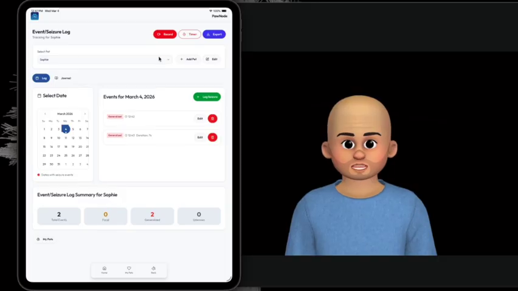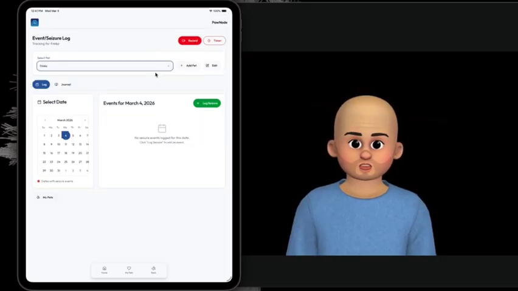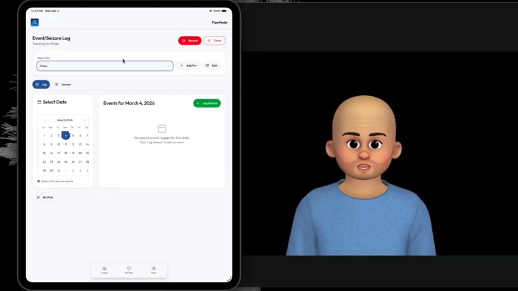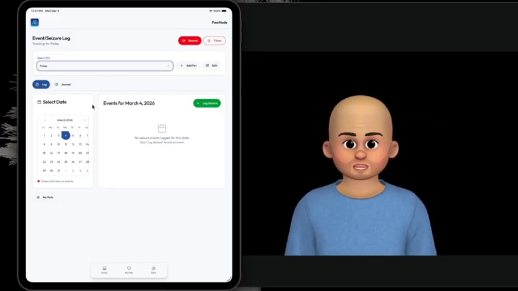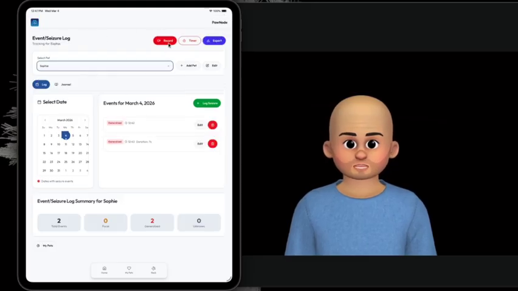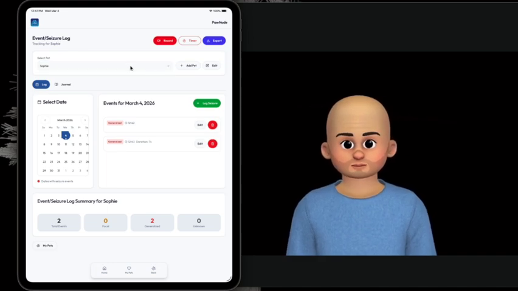If you look here, you can select different pets from within the app. So maybe you were doing something else with one of your other pets and you accidentally selected the wrong pet, rather than having to go back to the home screen and change it. Because when a seizure is happening, you might want to record it right then or when an episode's happening. So that's why we included the select pet in there as well.